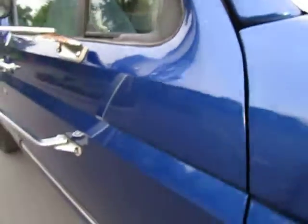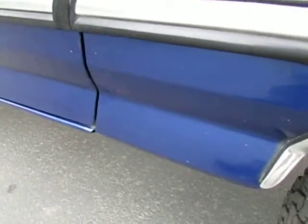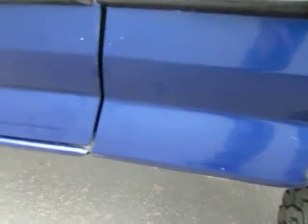I mean, you could go through and buff it out and wax it up some more if you wanted to, because, you know, in some areas it's a little duller, but a good wax job would fix that. Let me take you up here. But you can see as the camera changes with the sun angle, how nice this color is. I mean, at nighttime it looks like it's got a really nice color to it.